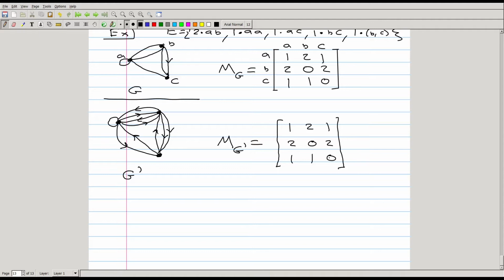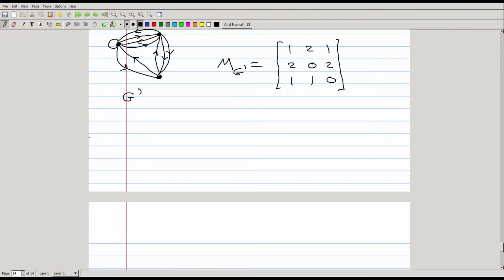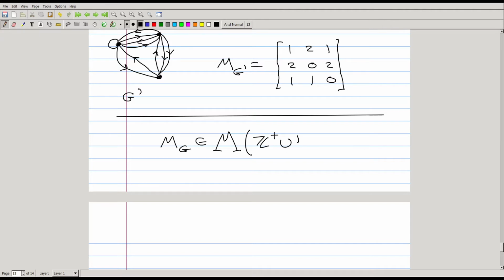The idea here is that this is a super powerful tool for a general graph. And one of the first big theorems that we're going to prove with these graphs is what it means when we take the power of this matrix. So what the powers of the adjacency matrix mean. And keep in mind throughout all of this that the adjacency matrix of a general graph is going to be an element of the set of all n by n matrices with entries coming from the positive integers or 0, where n is the number of vertices. This is the mathematical set that we're working with here.